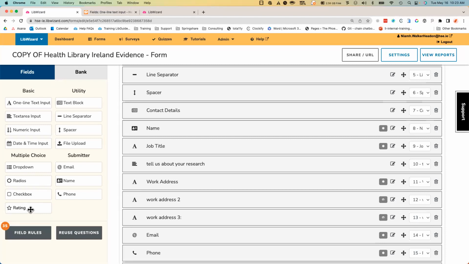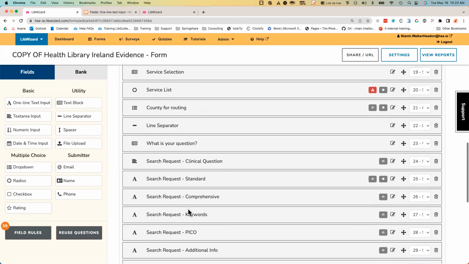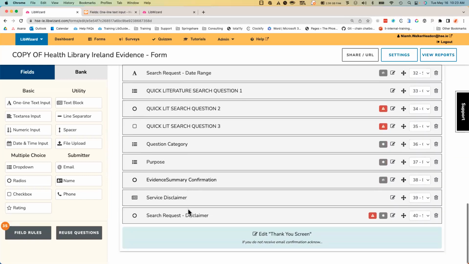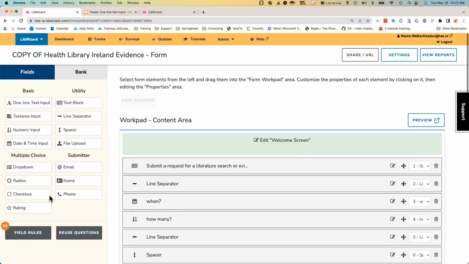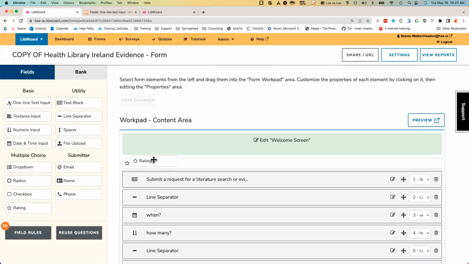This is another one where you just get to choose one. Rating fields also do not allow you to add other as an option, but drop down and radio fields do. So let's look at that rating field. I don't think I have one in here. I'm just going to scroll down. All right, let's add this at the top so we don't have to scroll for it this time.